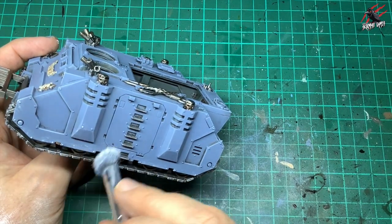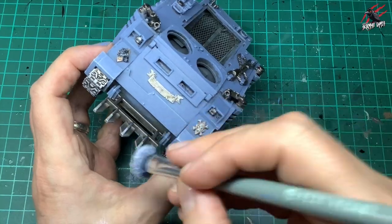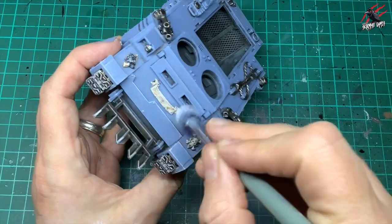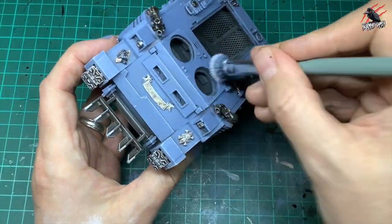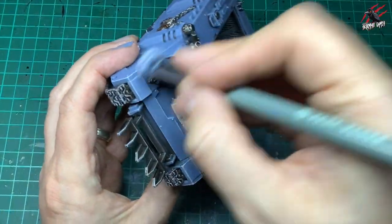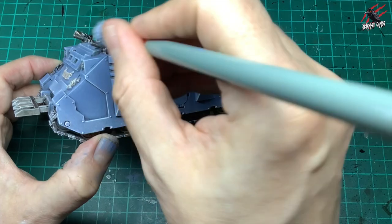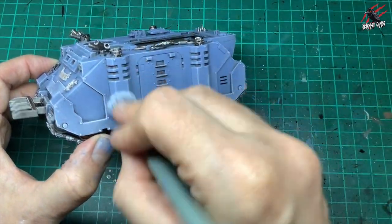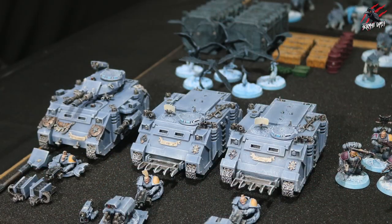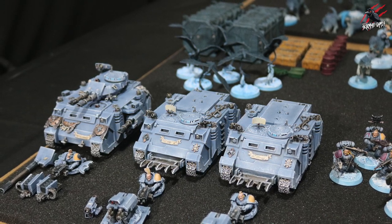I think this frosty look is a good way to cover some things up, get extra highlighting, and it fits the theme. I put lots on the front, imagining the brush strokes going in the same direction as the ice and snow hitting it as it moves along — catching those edges, going heavier at the bottom and lighter as I reach up toward the higher parts. As I watch these videos back there are still little bits to touch up, like the lights and some of the badges. I'll do proper videos, one for the rhino and one for the predator, showing exactly how it's painted and all the paints I've used — that'll be coming soon, probably later this week or maybe next week.